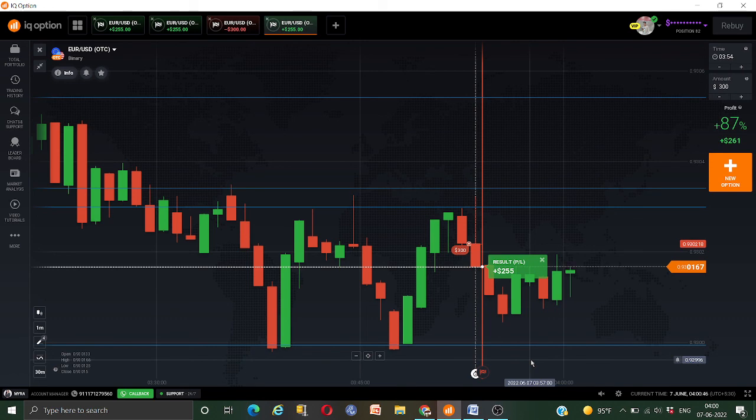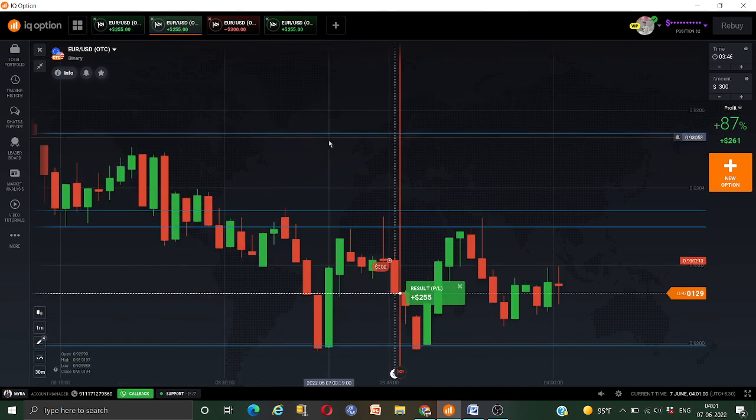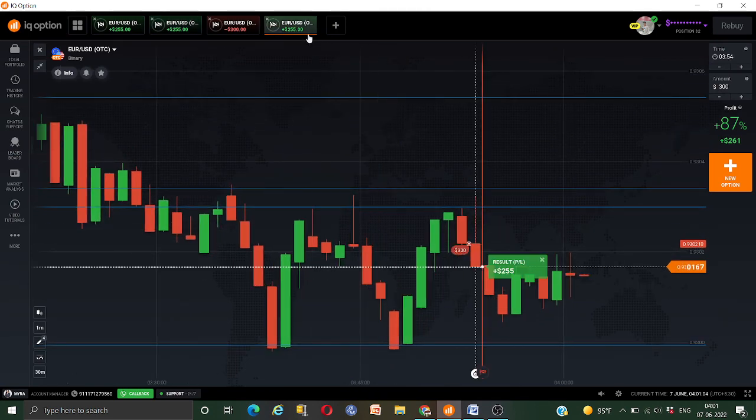And don't panic over losses, because the probability is in your favor here. You can see the buyers went up to this point, but they came back because of the trend. This is a trend and the resistance. This is how you should trade with the trend, because as we say, the trend is your friend. The trade probability is higher if you trade like this.